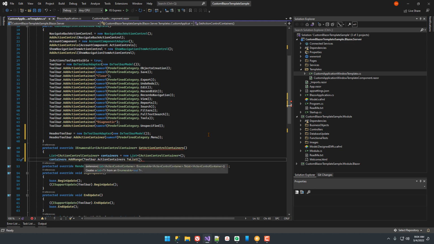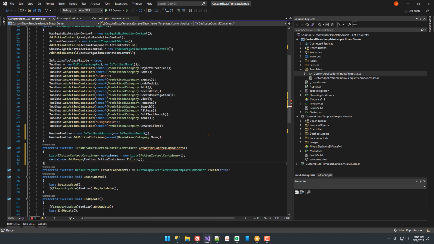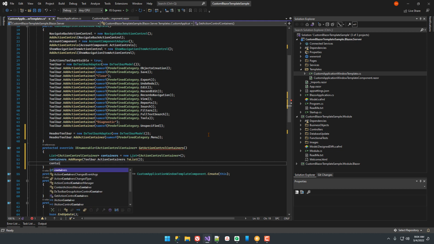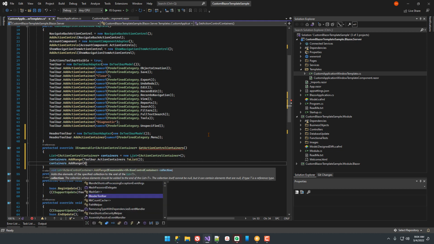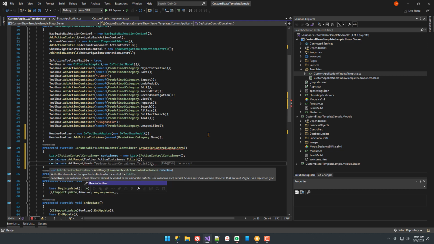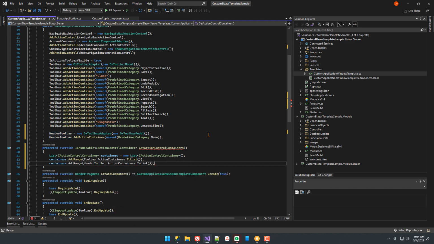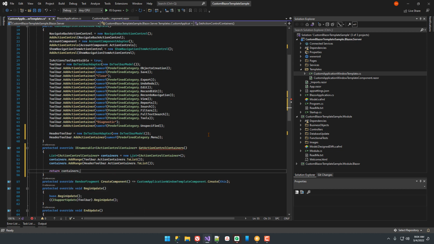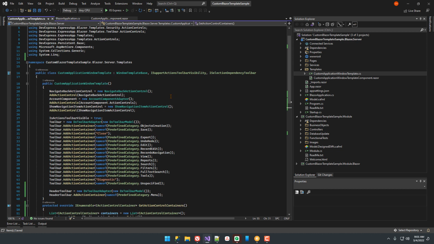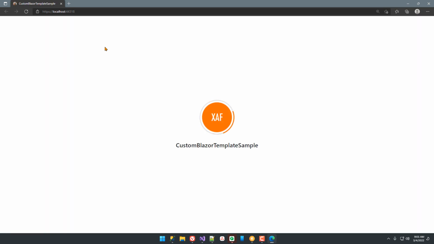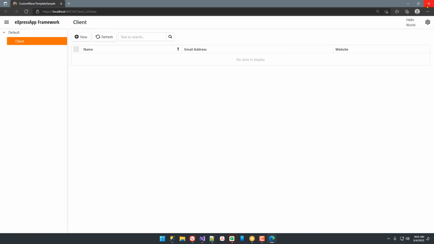Make sure we have link turned on, and then do the same thing from our header toolbar. There we go. Okay, so if we run that, we're not going to see anything at this point, actually, because we created the template in the background, but we haven't actually added anything to the front end other than our hello world.